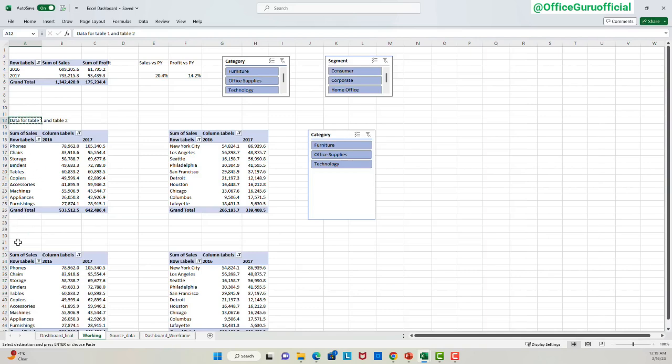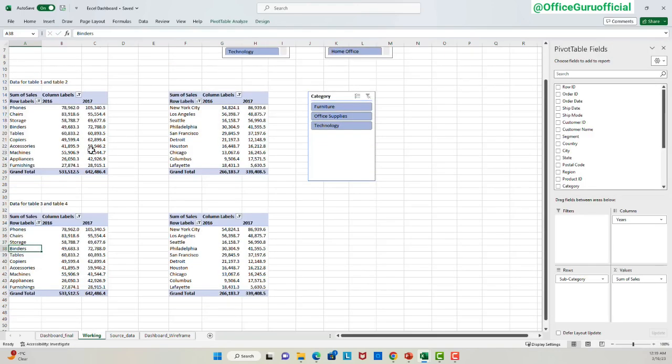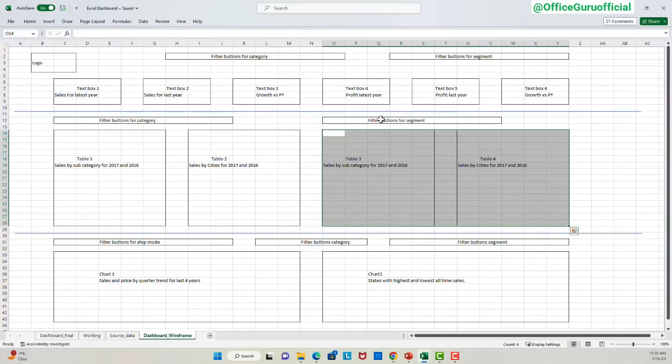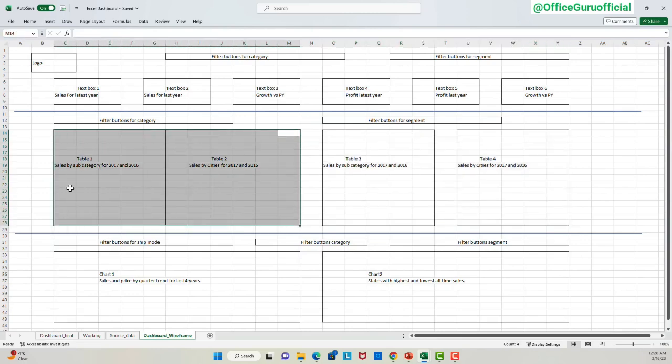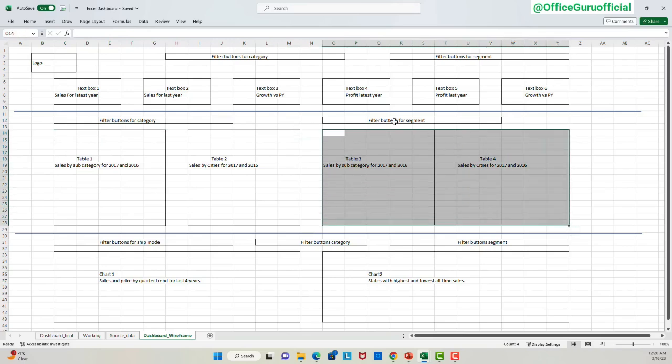And this one is for the data for table 3 and table 4. So what is the difference between two tables at the top and two at the bottom? The two tables at the top, which are also the table 1 and table 2 on our wireframe, are getting impacted by the category slicer, whereas table 3 and 4 will get impacted by the segment field slicer.